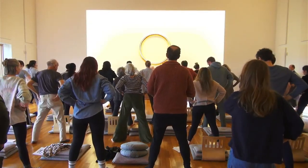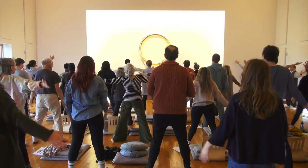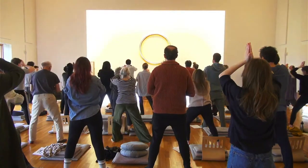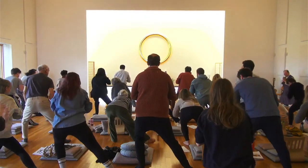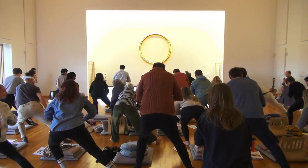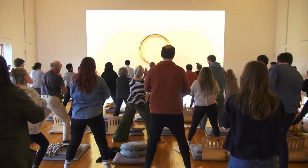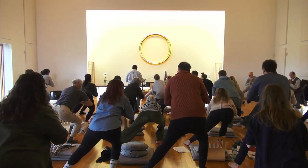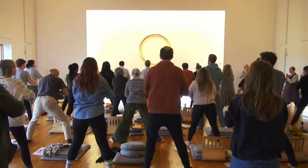And then go ahead and bring your hands to your hips and separate your feet wider. We'll go ahead and hands together in front of the heart again. Inhale, arms come up. And on the exhale, we're going to drop down into that left knee, bending that knee, and just drop the seat as much as you possibly can, extending that right leg out to the side. Inhale, come back up again, and we'll go to the other side. Dropping into that right knee, big stretch on the inside of that left thigh. Inhale, up again, one more time on each side.